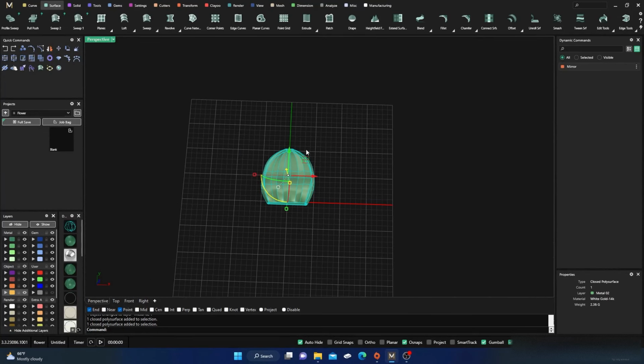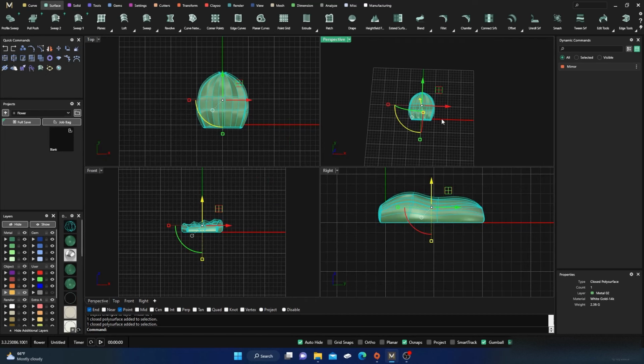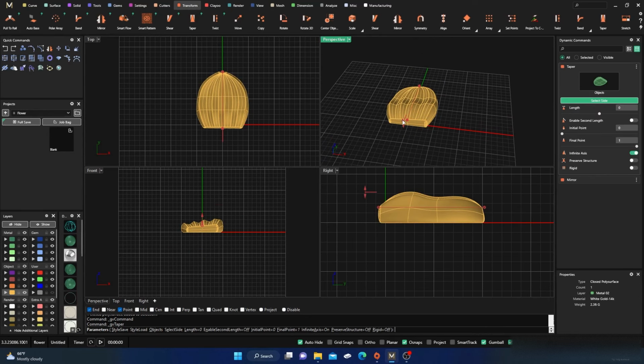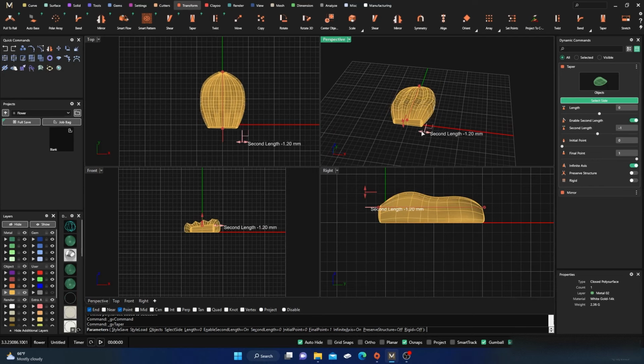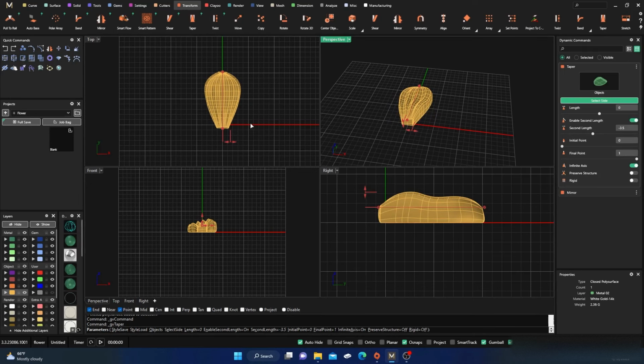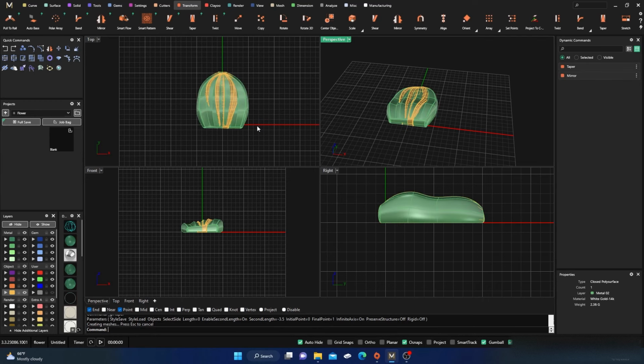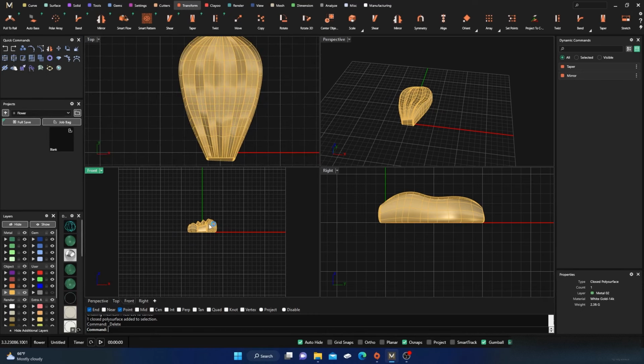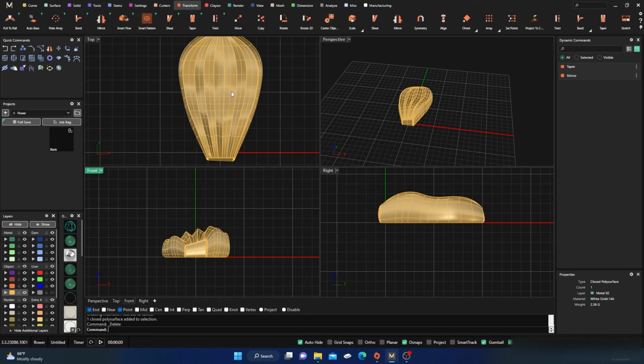The first thing we're going to do is go ahead and select it. And we're going to go to our transform, and we'll do a taper. Okay, so we'll grab this bottom here. We'll go over here to our dynamic commands and enable second length and turn that on. And then we'll bring it in so it looks more like a petal, right? So we got something like this going on, and we'll hit enter. And we'll take that green surface, and you can hide it, save it, delete it, whatever you want with it. And again, we've got something like this. This side's higher, that side's lower.